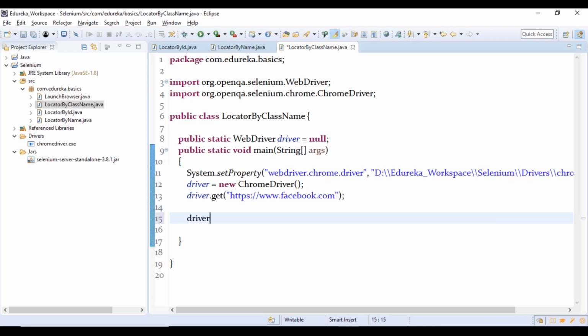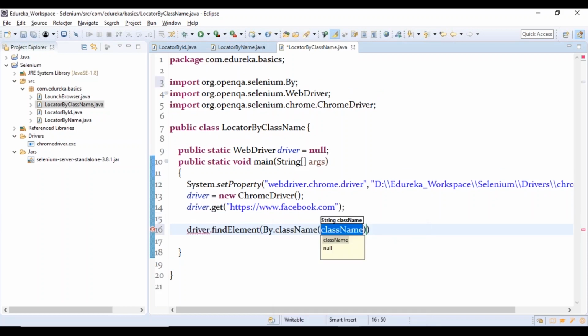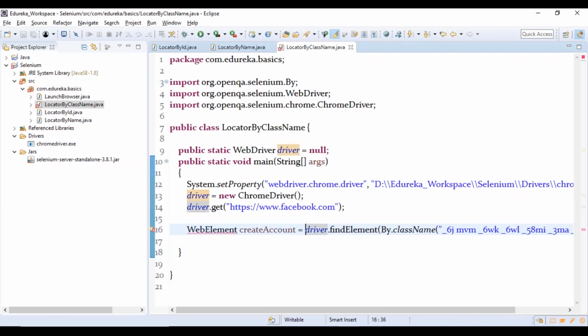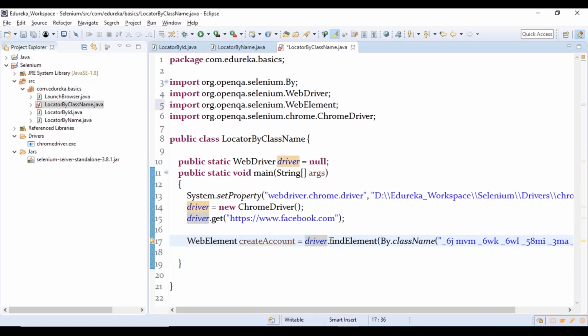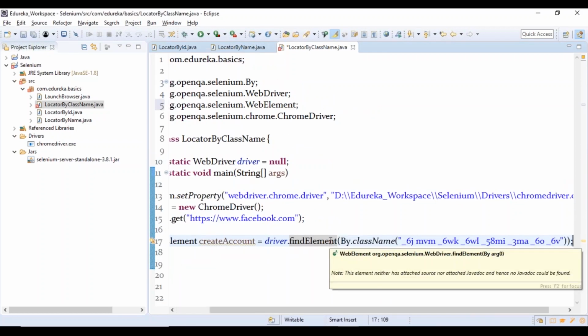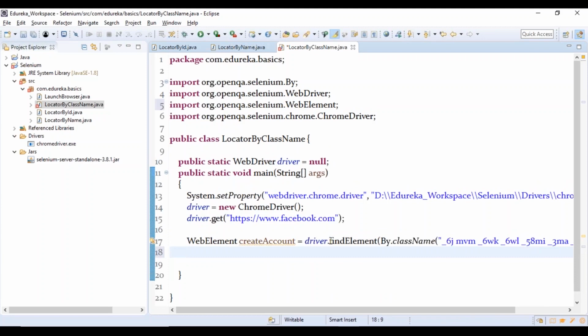You say driver dot find element by dot class name, and you pass the value of the class name here. So what is this web element? This web element is your create account element, right? Always make sure that you give relevant names which describe what you are actually looking for. Just don't give web element C is equal to. When you say C, you will not know what it is, right?